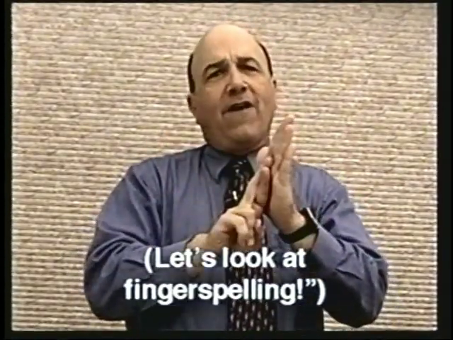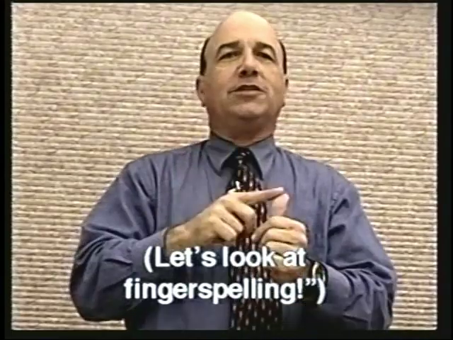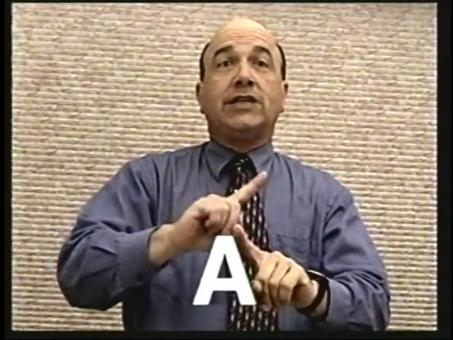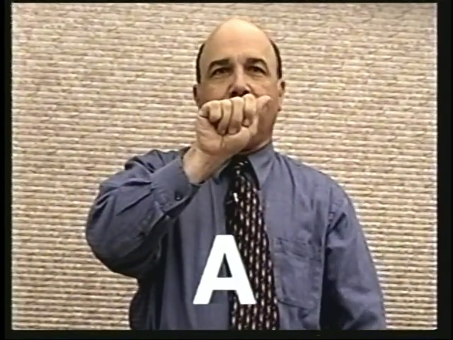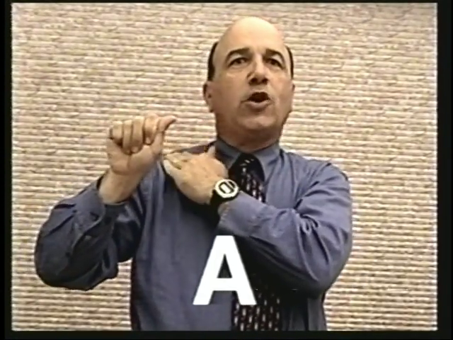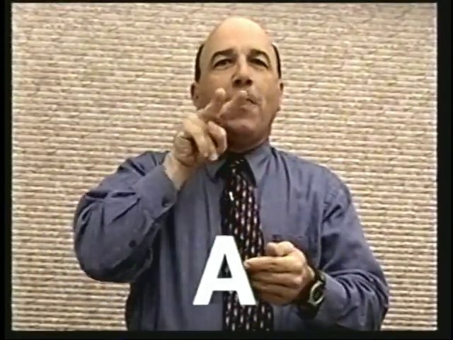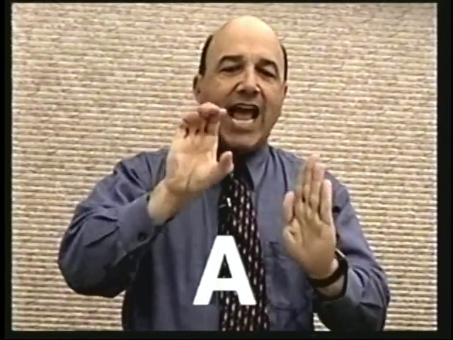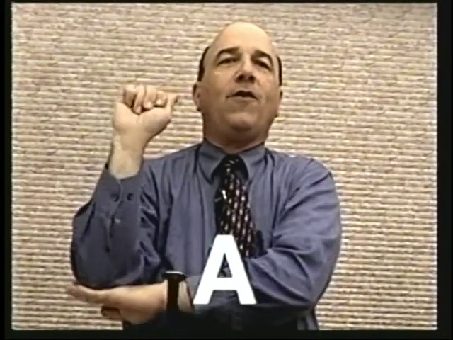Now I want to talk about a few rules of fingerspelling. When you sign A, you notice I do not block my mouth. You move the sign to the side, at the same level as the mouth, about your shoulder. You don't have it backwards. Sometimes people see a picture of A in a book about sign language. You have to hold it palm out. If you are sitting at a table, put your elbow on the table for A.